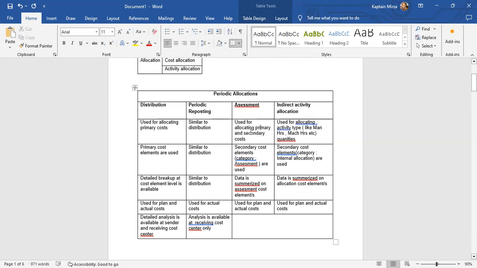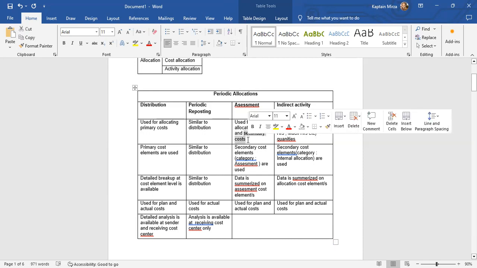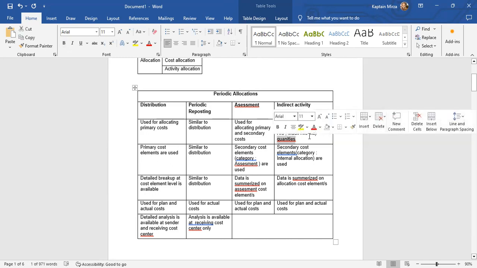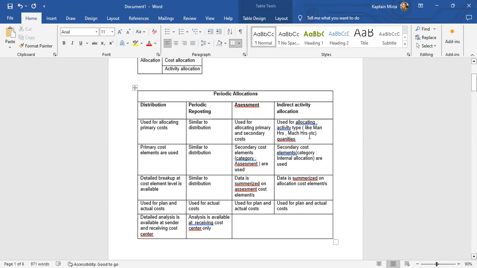Primary from FI, secondary within controlling. Indirect activity allocation is used for allocating activity types like man hours, machine hours, and quantities, based on some metrics. That's why it becomes indirect. We will see later on.